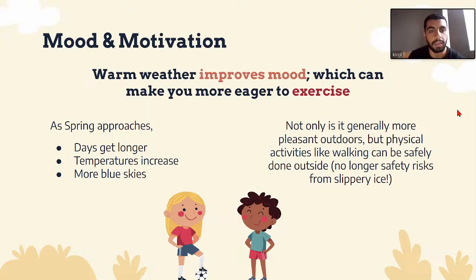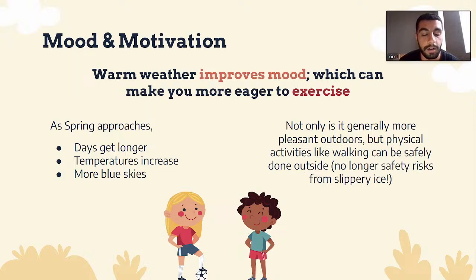Hello, everyone. So, like Haley said, we're going to be talking a little bit about warm weather and what kind of impacts that has on our exercise and on our physical activity. First thing is mood and motivation. Warm weather improves mood, which can make you more eager to exercise. You notice within yourself that when it gets to spring and summertime and the weather's nicer outside and the sun is out, you feel more motivated and more inclined to exercise.